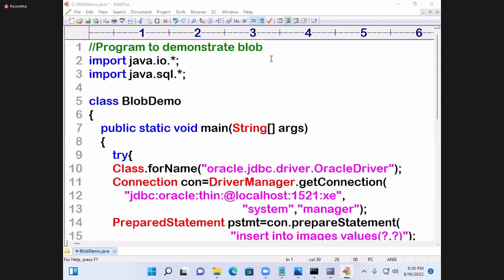So like this only for CLOB, setCharacterStream, the FileReader class you have to take.